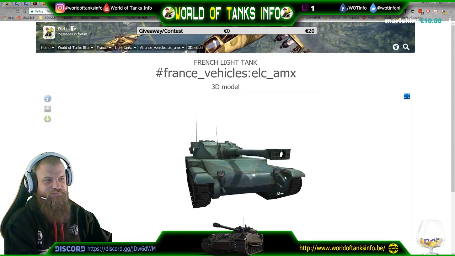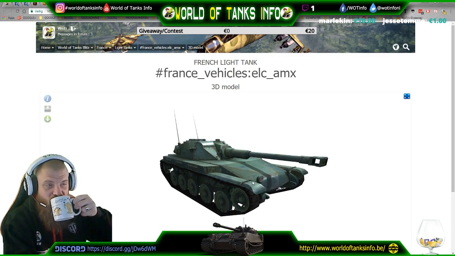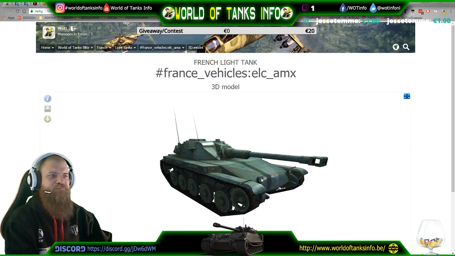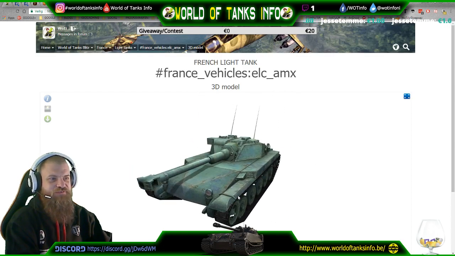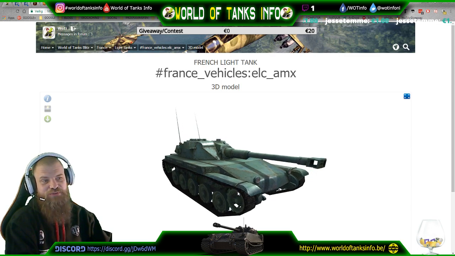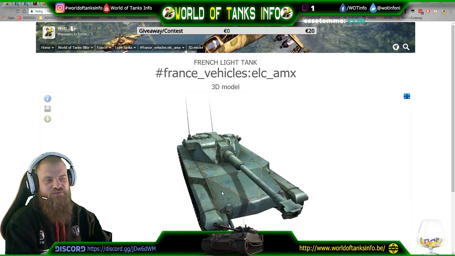The AMX. It's a very low profile light tank. It's very low profile. It goes rather fast, but in the PC version, in the past we had a restriction of the turret. The turret could only rotate 90 degrees left and 90 degrees right, and that was it.